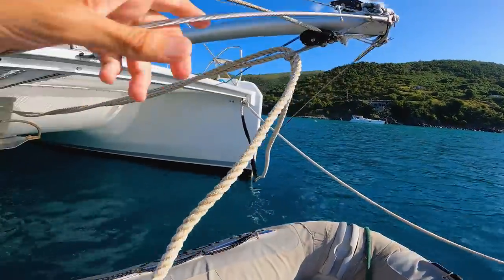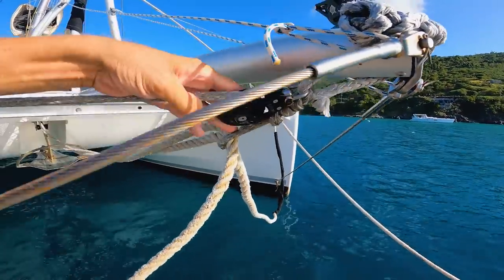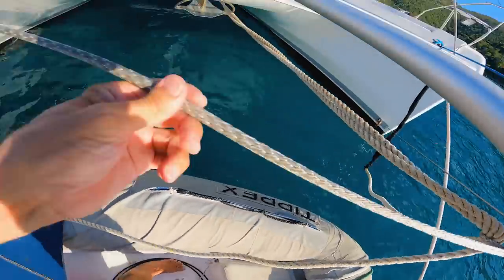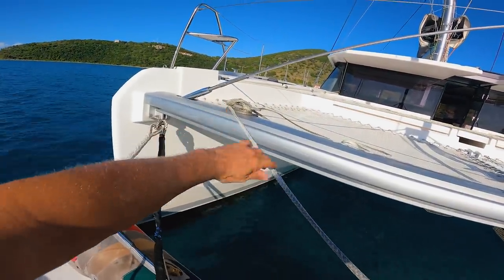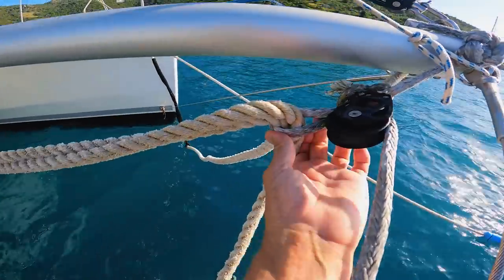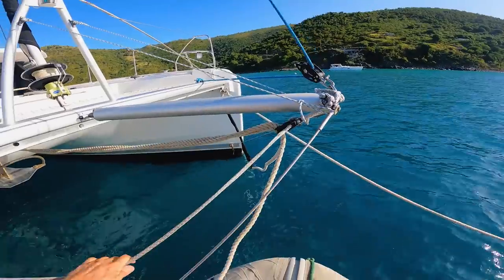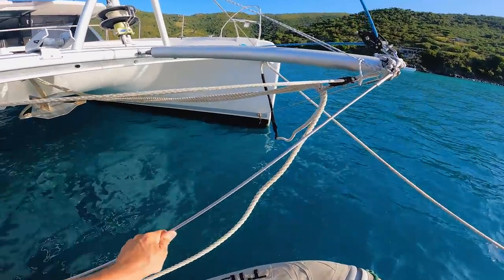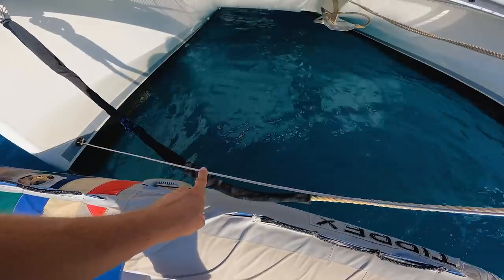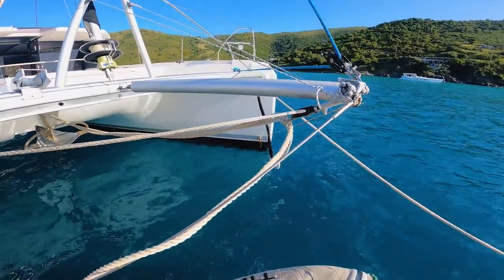So I tried something else, and I put a little block here, and I just tied with Dyneema to the top there, and then through the block I put a loop. So this loop is then tied off or tightened through there. So if I loosen this one, this loop will open up, this one here will open up, and then this one will expand, and we have a bridle. So for us to get away that it doesn't chafe against the, so it will be like this. So the waves very rarely come here, it normally hits over here, and we reduce this chafe then on the anchor bridle during passage.